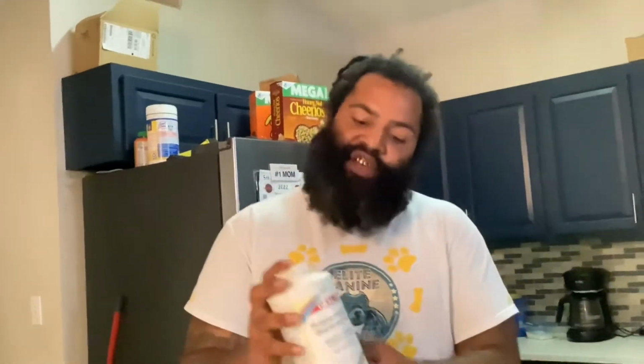The second one we're using is the Panacur Promote, and this one is 1 cc or 1 milliliter per 10 pounds of body weight. To start off, let you know the dosage. One thing about the dosage chart is it's very dosage friendly. So if you're off 5 or 10 pounds, it's not going to kill your dog. You really would have to use the whole bottle to harm the dog, because it's very dosage friendly.